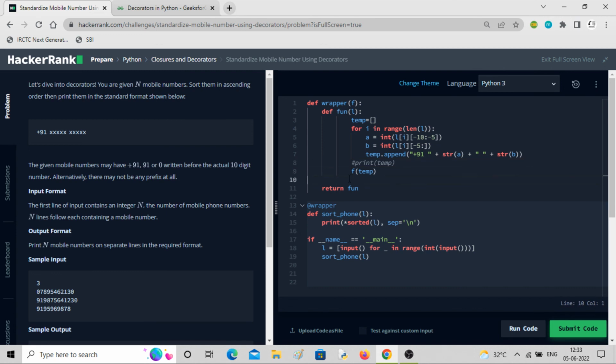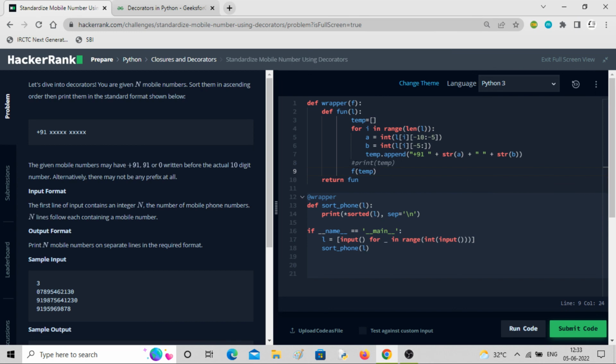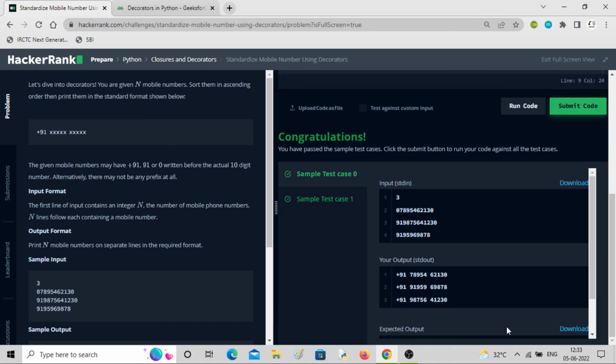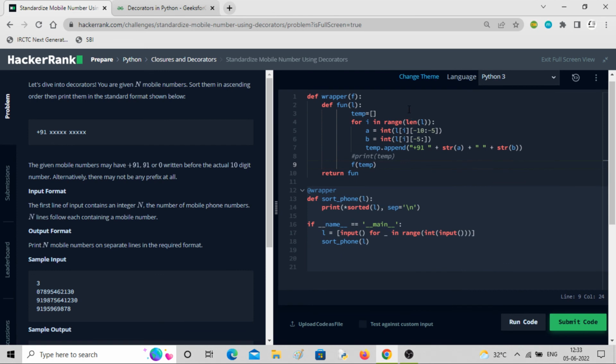I'll comment this out. Now if you see, this is how it will look, right. So how it is being done: first this line was executed, so that it takes all the phone numbers and stores them in list form in L. Then sort phone was called, but sort phone is not accessible, it is inside wrapper. So first it goes to wrapper, then to return fun.